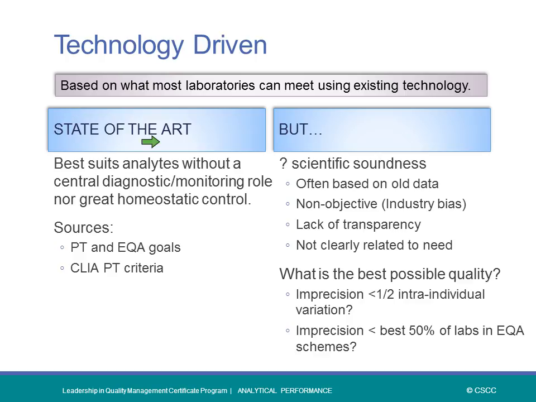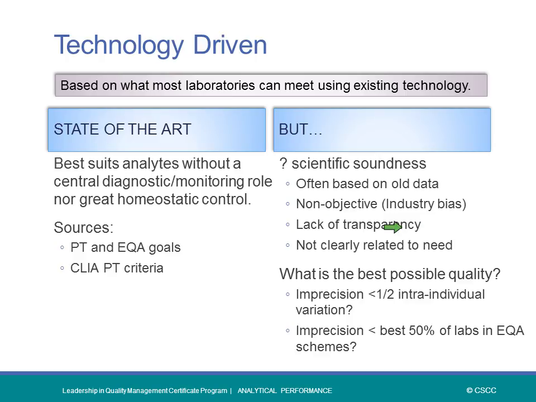A big problem, though, with this particular source is that it's not particularly scientifically sound. It's often based on old data. It's non-objective, and it's certainly got an industry bias. It's as good as instruments are made at the current time by manufacturers of devices or developers of kits and so on. There's somewhat of a lack of transparency in terms of how these goals are developed.